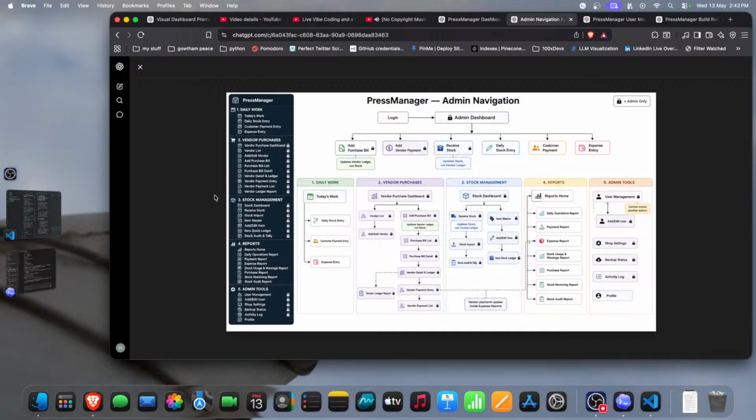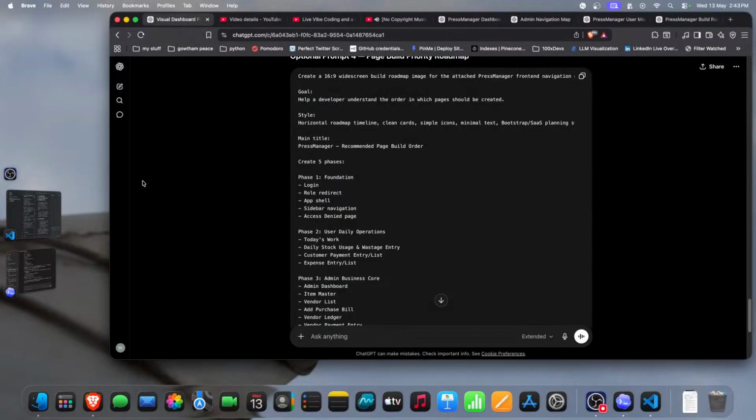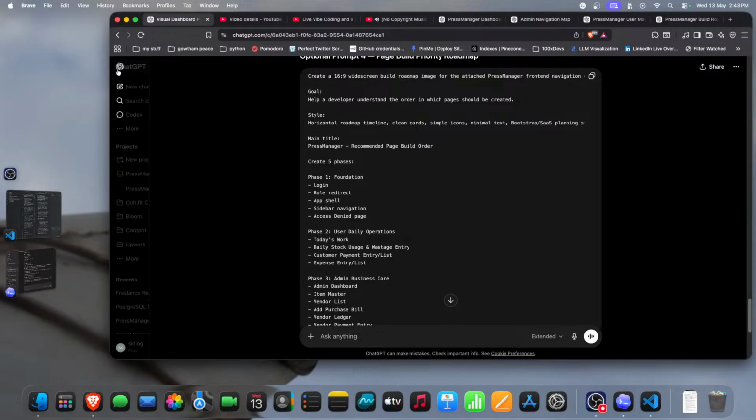Stock dashboard. Receive stock. Stock import. Stock audit and tally. Okay.